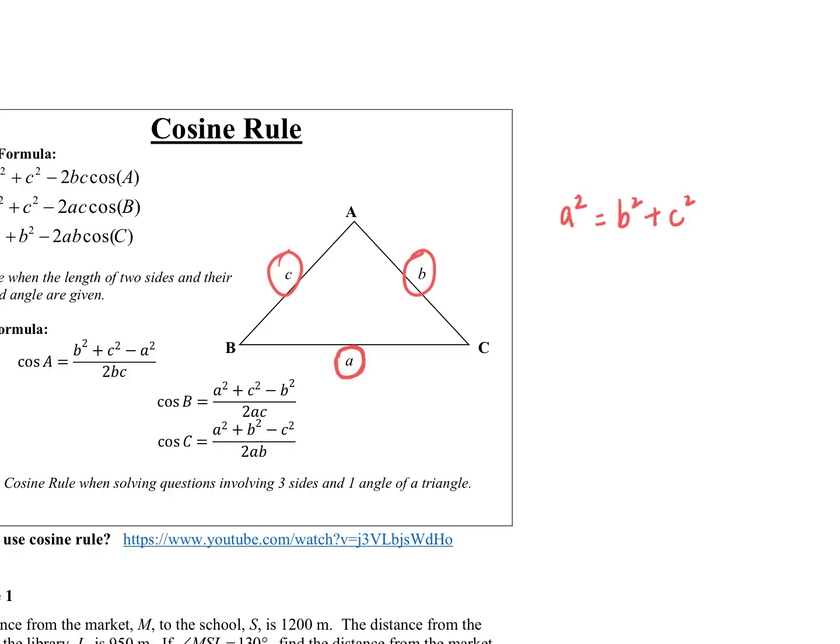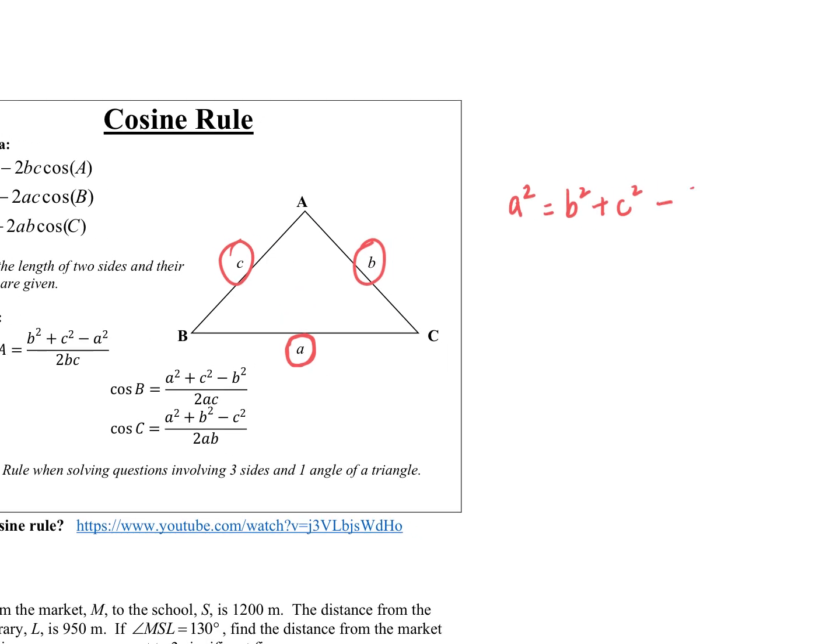But there is another part that you need to add on to the formula. So remember, it's always minus 2 times of the product of these two numbers. Okay, followed by cosine A. So it doesn't matter how I change the letters. I can start from B square. Then what is the other two squares that I will add up? A and C, right? So A square and C square. So we already settle sort of like the Pythagoras theorem part, but we always need to subtract something off from it. So it's always 2 times of these two numbers. And then cosine of the angle opposite this.